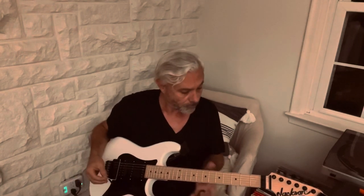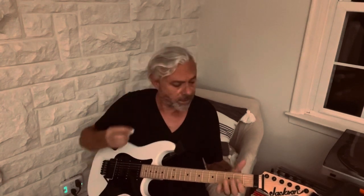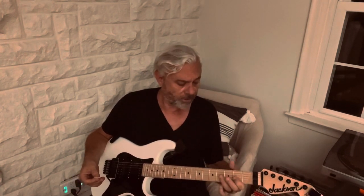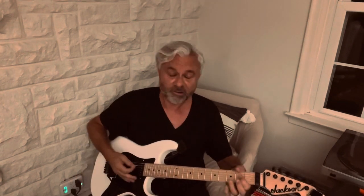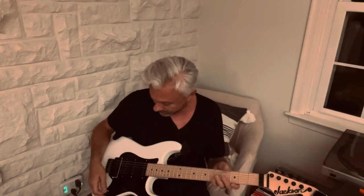share with you. Okay, so I learned how to play guitar in a linear way. So when I say that, what I mean is I started learning scales when I was a kid and played them often. But I started playing scales more in a linear way. So, you know, I want to focus a little bit more on that, especially with utilizing the left hand.